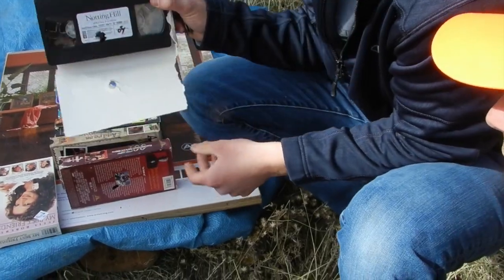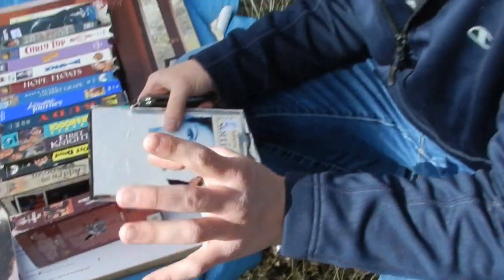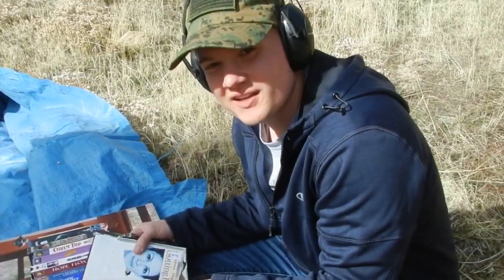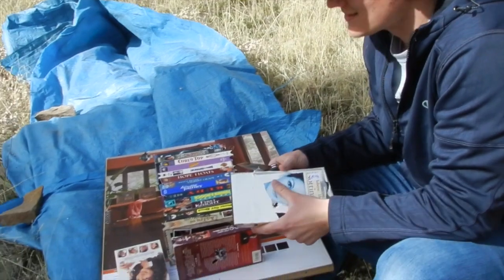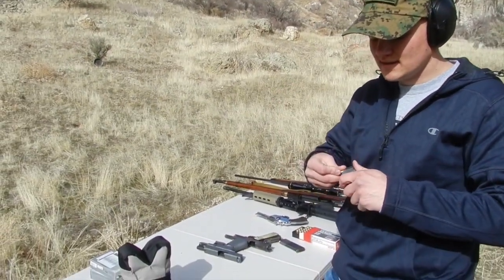Well, basically, it's in there. It got caught in the third. So if your intruder is using a 22 long rifle, you're good if you've got three VHSs. Next shot is a 9mm out of a Glock 19.